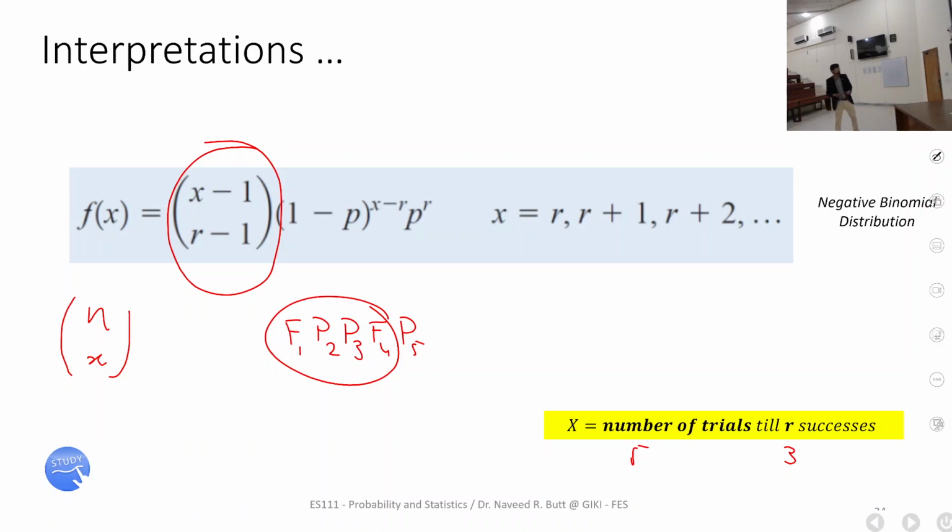So in effect, you are not allowed to touch the last one. So one is reduced. That's what's happening. So the combinations that can be formed are one less than x. Is it x minus 1? Yes, and r minus 1 options. Why r minus 1? There had to be 3 successes. We know the last one has to be at the end, so there is no scope to move it and change its combination.